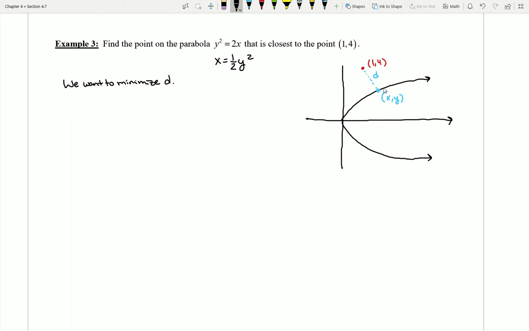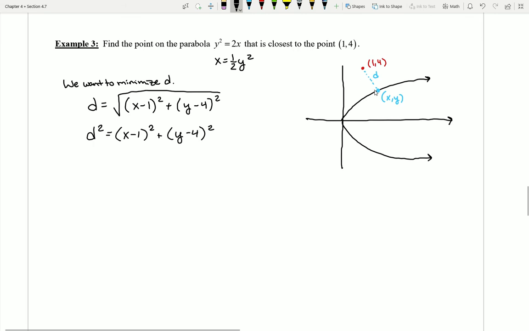Now, to do this, it would be great if I could think about minimizing a distance. Okay, wait, I have a formula for distance between 2 points. I could use a distance formula. So I could say d is going to be equal to, and I know how the distance formula works. It's really just a rework of the Pythagorean theorem. I'm going to take something like the square root of (x minus 1) squared plus (y minus 4) squared, and there's my distance formula. Notice if I was to square both sides, this looks exactly like the Pythagorean theorem. And you can see where it comes in by taking a look at the corresponding triangle that I could have sketched right here.